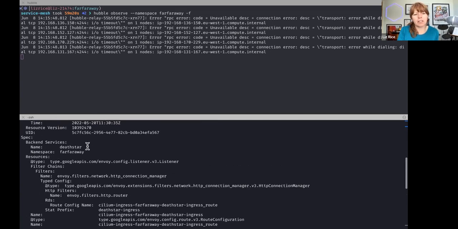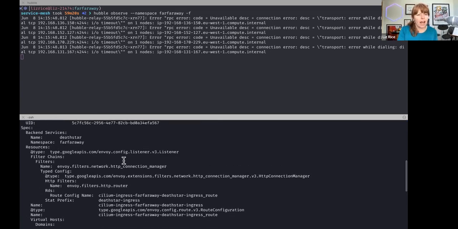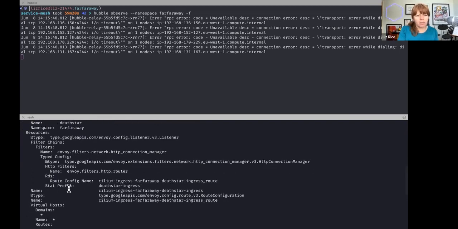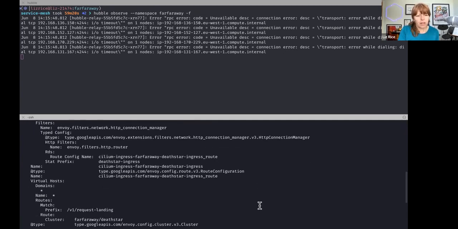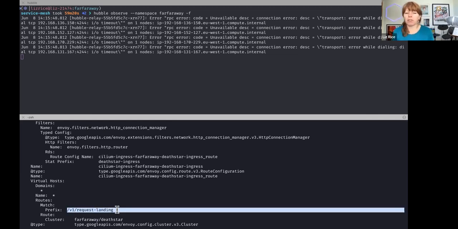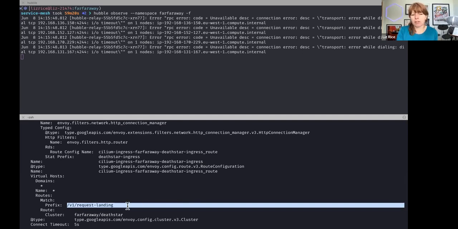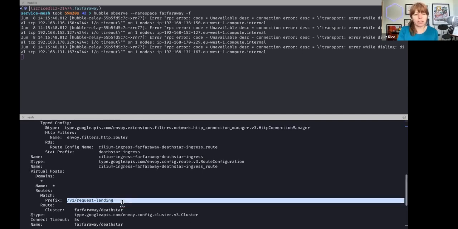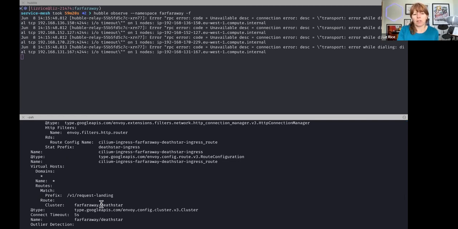In the spec here, the backend service is Death Star in a namespace far, far away. It's created some Envoy configuration that matches on this v1 request landing URL prefix. When it receives requests to that prefix, it's going to route them to, it says cluster, this is Envoy nomenclature, but this really in our world means a service.